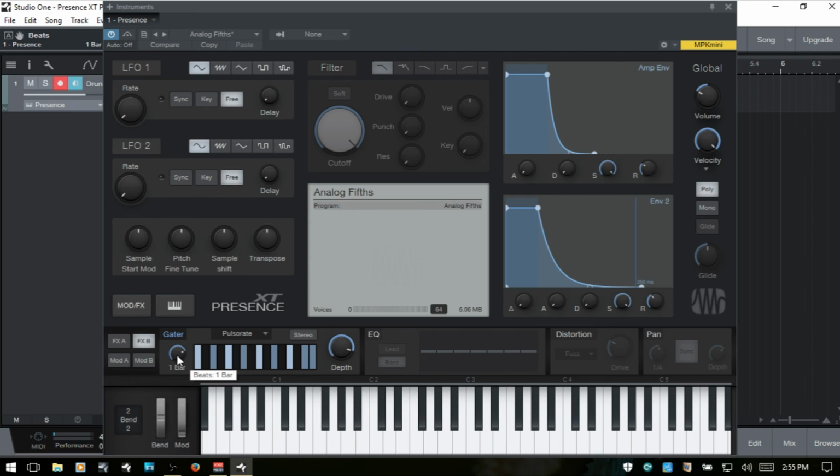Okay, and so as I lower this, it's just going to speed it up within that 1 bar, of course, in relation to our song tempo. Now, of course, we can also come in and manually click and choose our own gate settings. We also have a stereo mode, and with this, if we click that, you see we get this little line here, and we can have our gate panned.